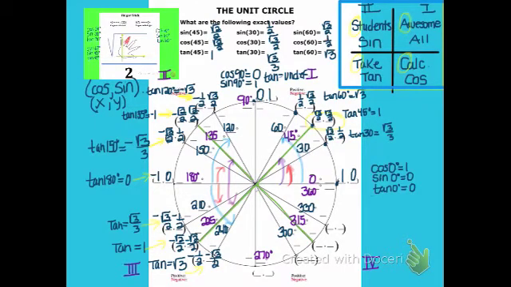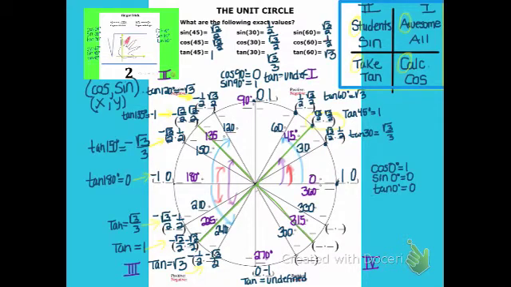Well, what about 270 degrees? Well, 270 degrees, to get to that point from the origin, we just have to go down 1, but not left or right at all. So the x, or the cosine, is 0, and the sine is -1. So this is our cosine first and then sine, so that means our tangent is going to be equal to the sine, which is -1, divided by 0. So again, you can't divide by 0, that's undefined again, just like the one at 90 degrees above it, because it's the reflection over the x-axis.